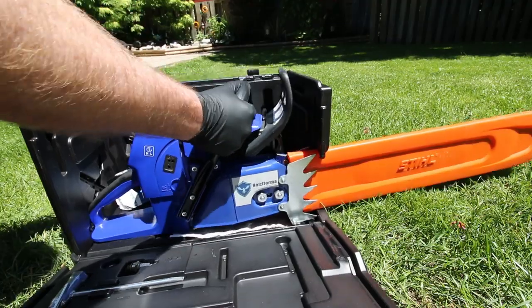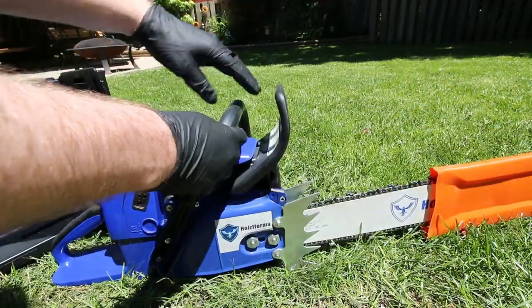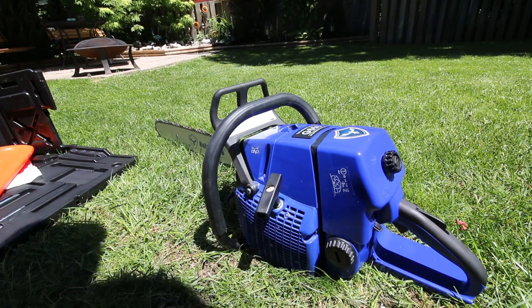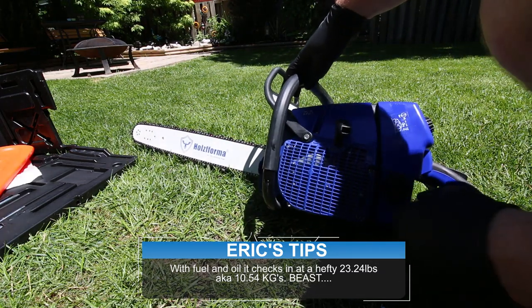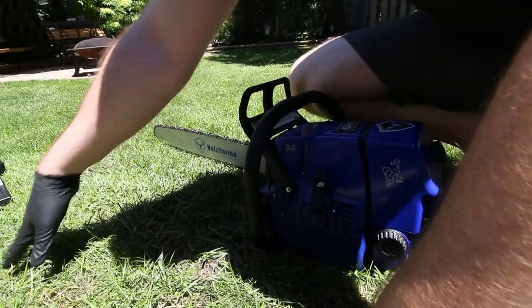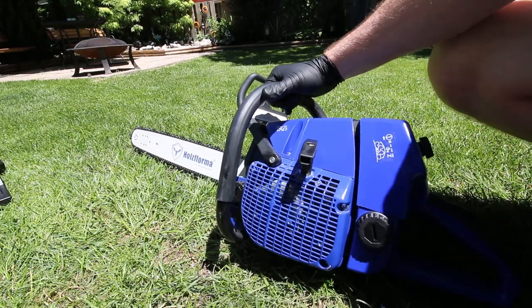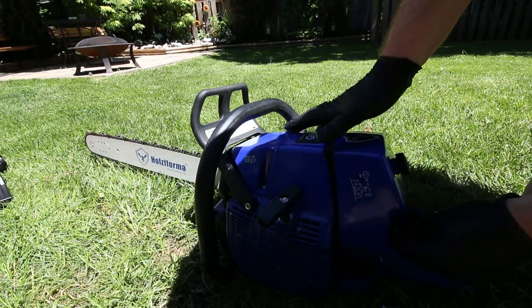I gassed it up and ran it once — I didn't video that, I probably should have, but it started without a hitch. This is a heavy saw — make no mistake. This thing is no baby: 21 and a half pounds dry. I'll put the wet weight on screen. It starts just the same as any other Stihl. It's got a compression release and you're going to need it with this saw. At 92cc, it will rip your arm out or destroy the recoil if you try it without.